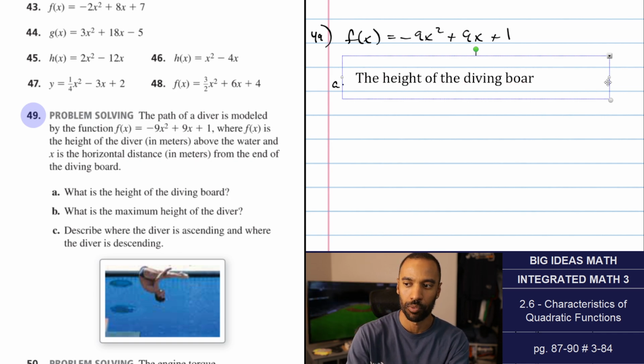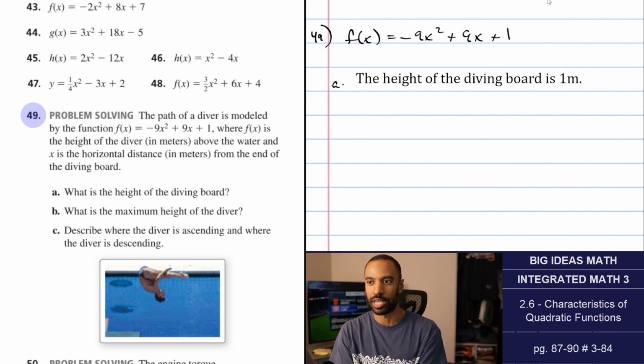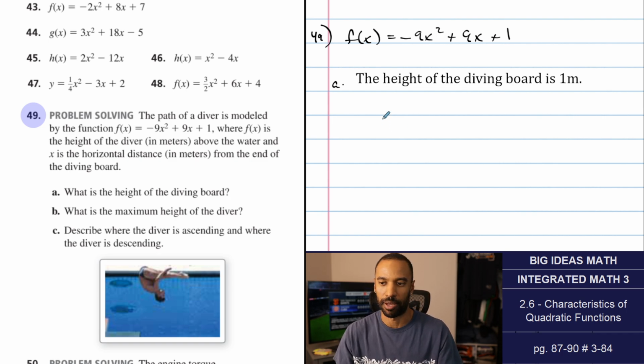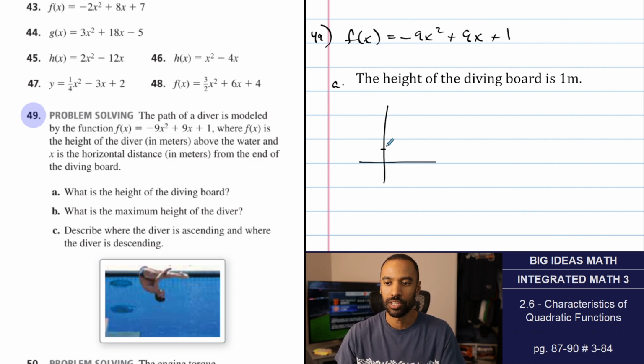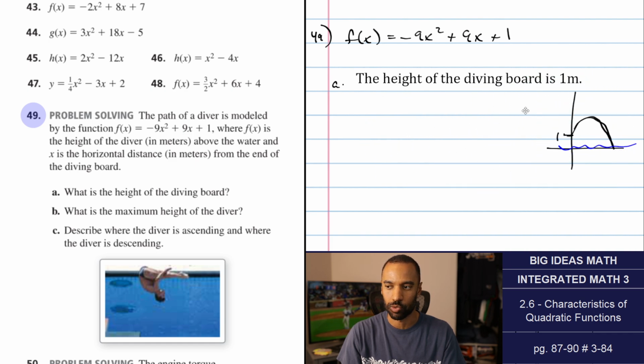Now, when we say 1 meter, we mean 1 meter above the pool. This is because that's the constant, right? That's the y-intercept. When you consider, and I'm sure they're going to ask us something about a graph later, we can interpret it. When you consider this 1, the y-intercept, in this upside-down facing graph, we're doing something like this, right? We're jumping off the diving board. We're going outward. This is actually outwardness, and this is the pool water. So that 1 meter is how that 1 applies. That's part A. I'll keep that there just in case we have to use it later.